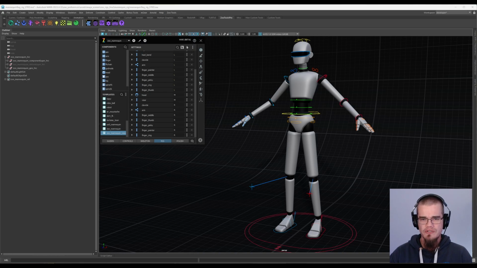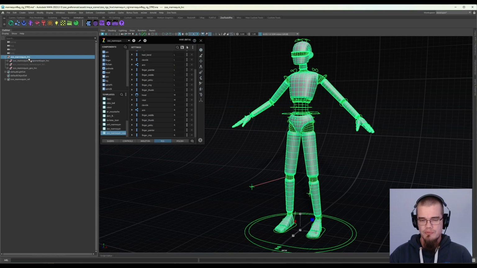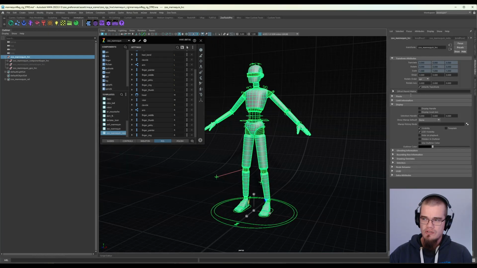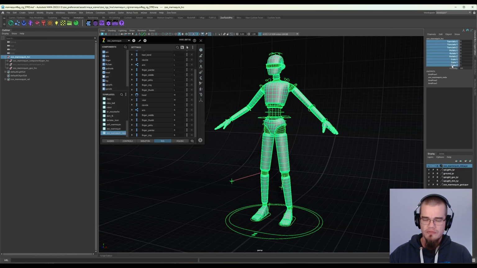So the first node we're going to look at is the root node. It's for organization purposes. You might start seeing this very common suffix, underscore HRC. That stands for hierarchy. You might be used to the term group instead. This is the same thing. Its sole purpose is to group up your hierarchy and do nothing else but organize your scene. It has zero transforms, so it's an identity matrix on the transformation, and all of these transformation channels are always going to be locked. So you cannot screw around with it, the animator can't play around with it, can't break it.